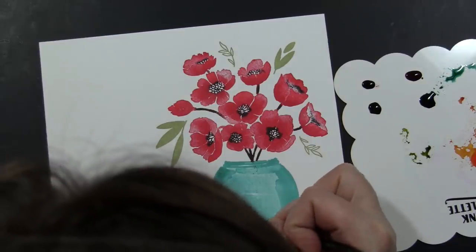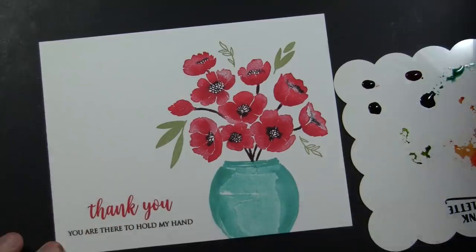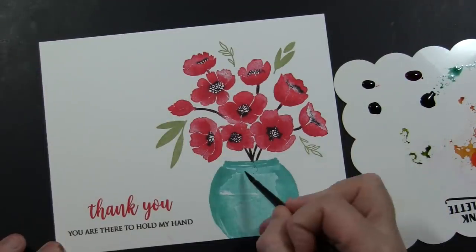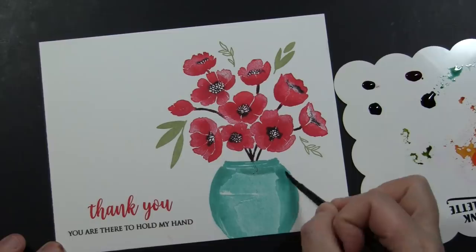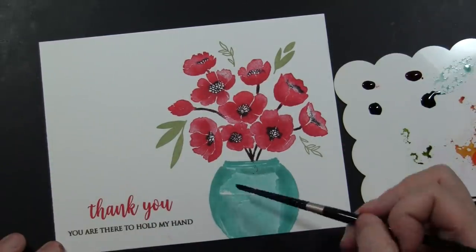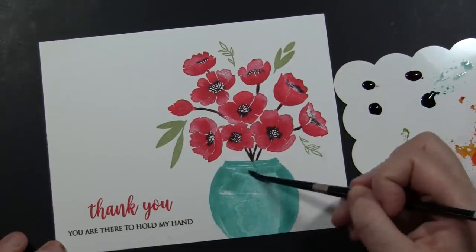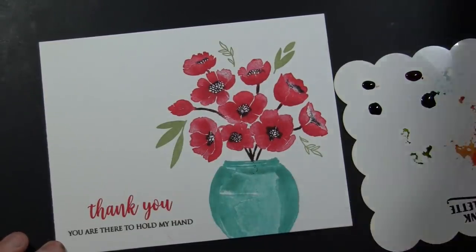Now I'm going to just add a little more blending to the vase and to the stamping. So I like a real smooth look, and I think this just adds another touch of that watercoloring. I'm using the reinkers used as watercolors again. I just put a tiny little bit on a palette and then I can paint it in.